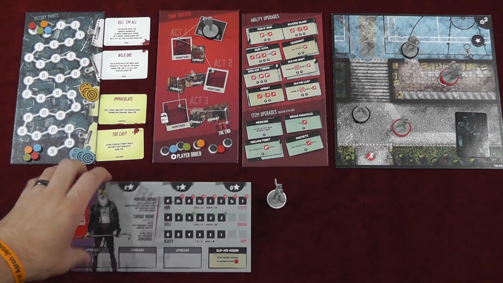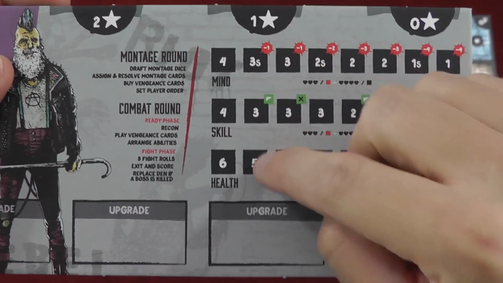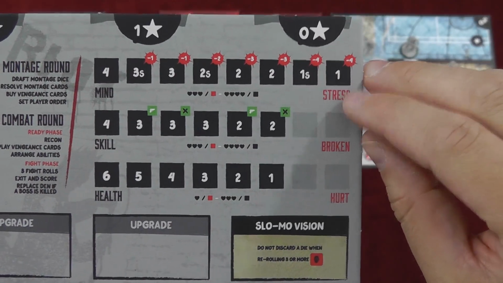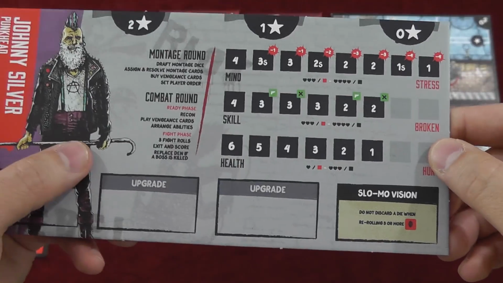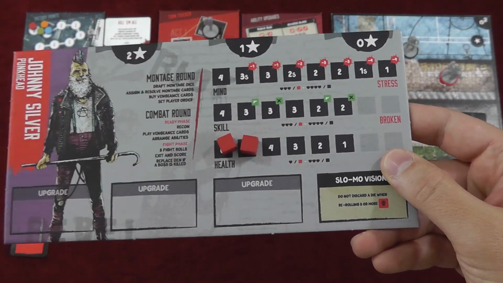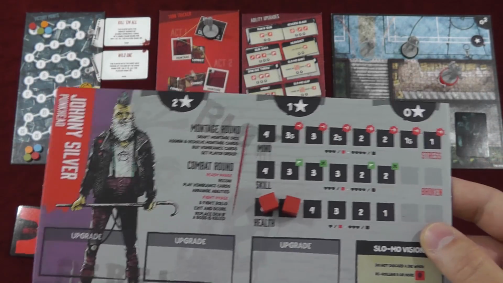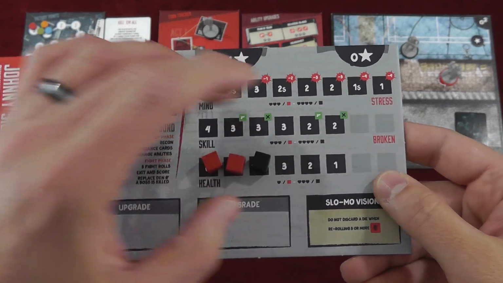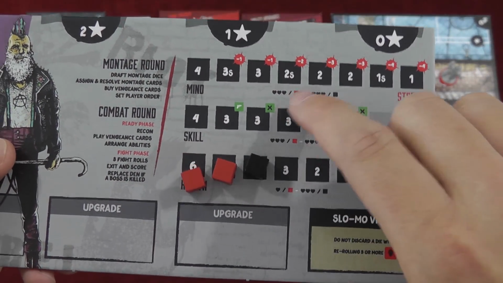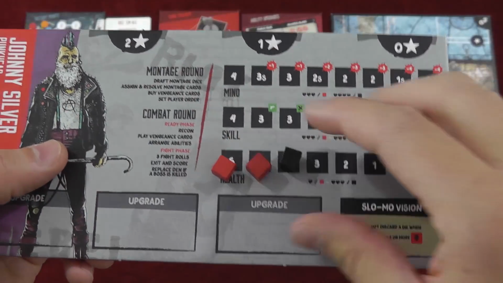On your player board, you have 3 different stats. You have mind, skill, and health, and these will suffer cubes worth of damage if you take stress, broken, or hurt points of damage. So hurt is simply going to put red cubes down here. If anything ever says severe damage, you put a black cube, and a black cube is just harder to remove. You can see how many hearts during the montage phase it costs to remove them. We'll go over that later.